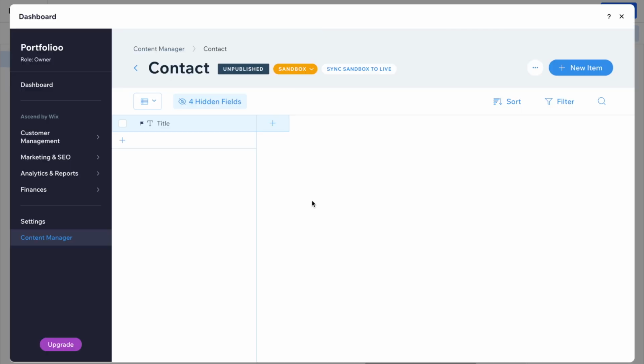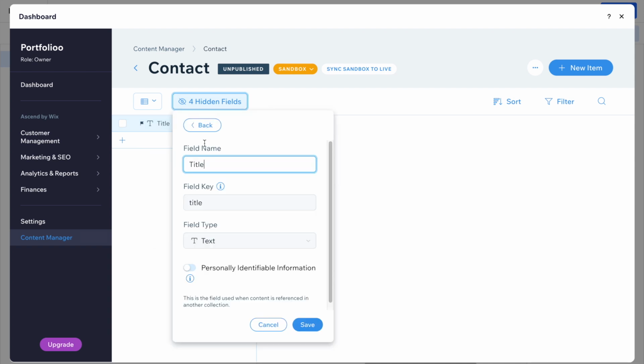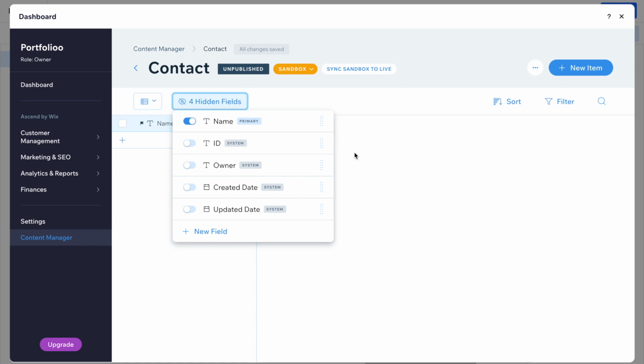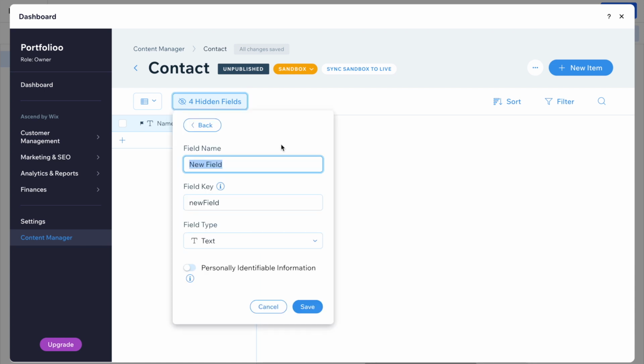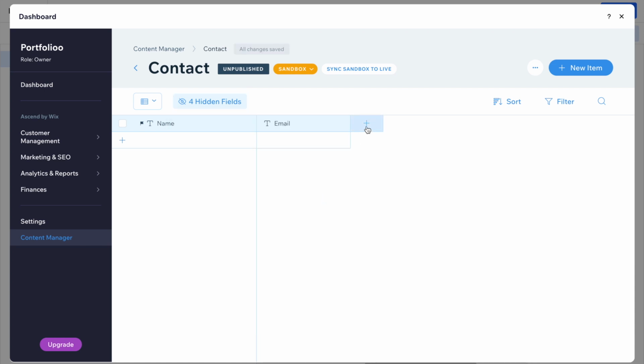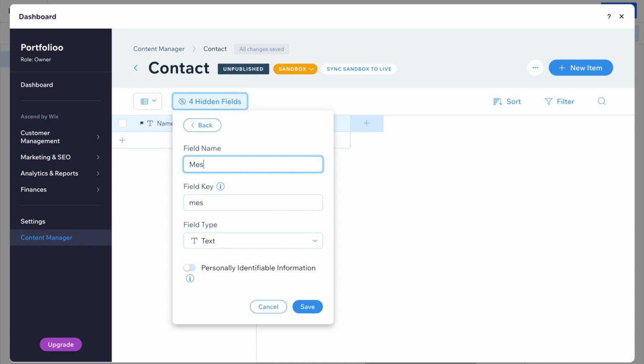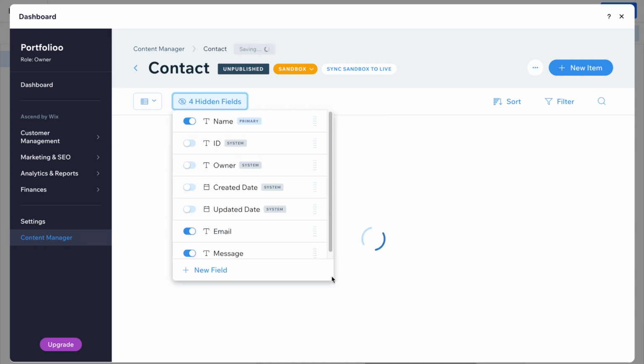And now it's very similar to the other way we just did, except this time, whatever we create and they submit, it'll show up over here. Now here we have the title. Now if you don't like the way that looks, you can actually go ahead and click on properties and just rename this to like name. And that way it might be easier for you to read, but it's just gonna have the key title and text here, and that would be fine. And then here we can click on it and let's just call this an email. And then we have, let's just do a message. And I'll just hit save.